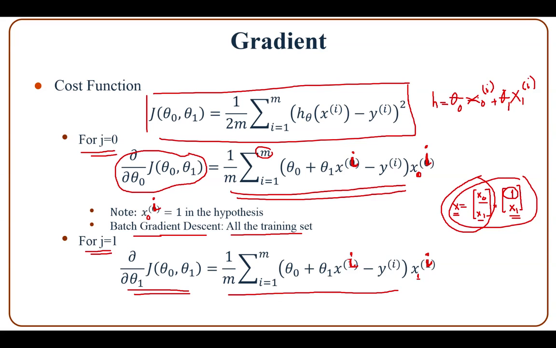And in general, you may want to write the hypothesis as a linear combination of, for example, theta naught times x_i0 plus theta 1 times x_i1. So when you take the derivative with respect to, let's say, theta naught, what you have left is just x_i0, and that's why you have the x_i0 here. And similarly, if you take the derivative with respect to theta 1, then what you have left is just this, and that's why you have that term there.